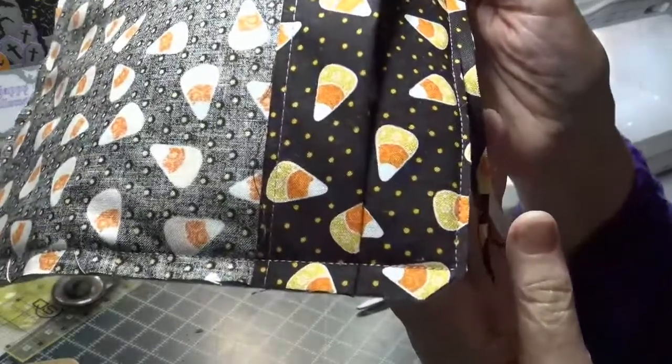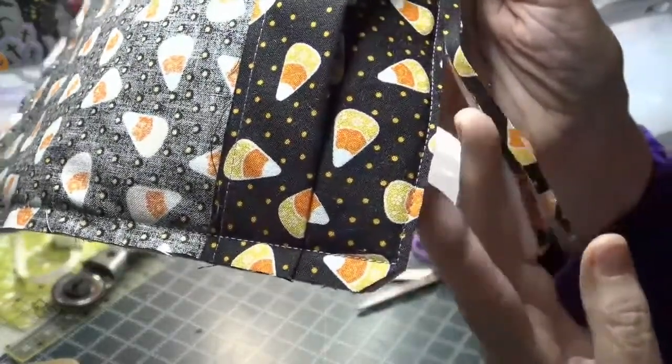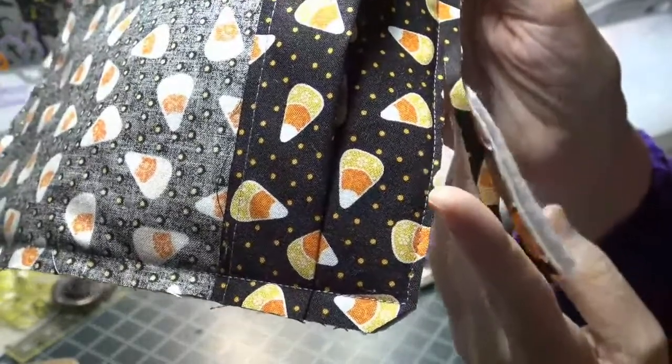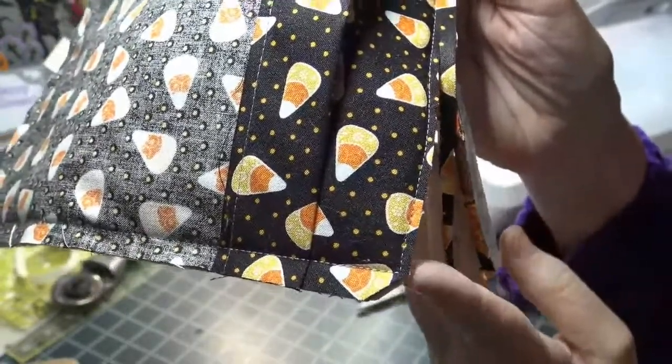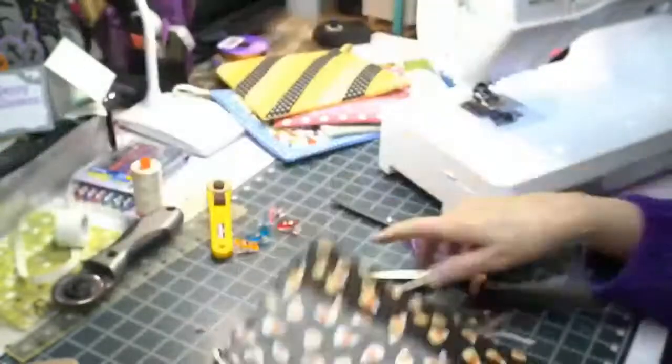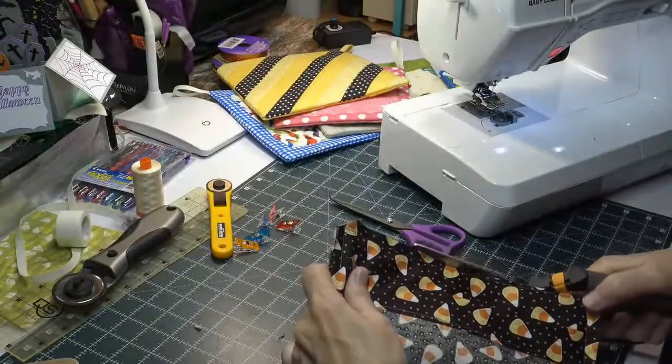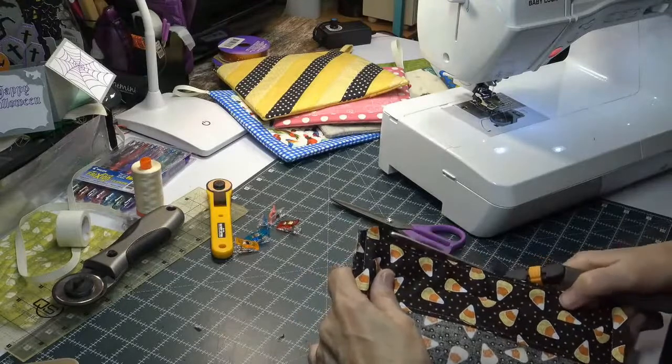Let's see. Oh, there you go. So see right through here? About an eighth of an inch. Now see how that corner will be nice when we're done? So go ahead and trim all the way around. Take your time.